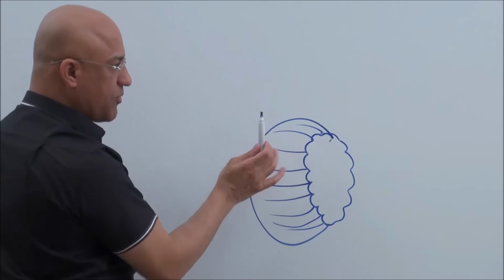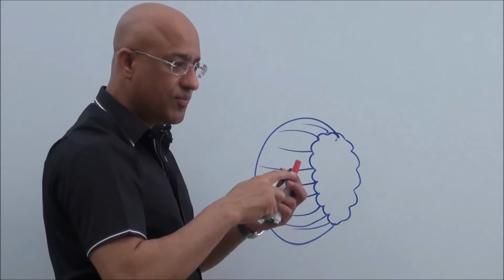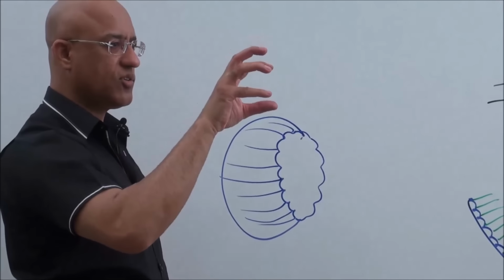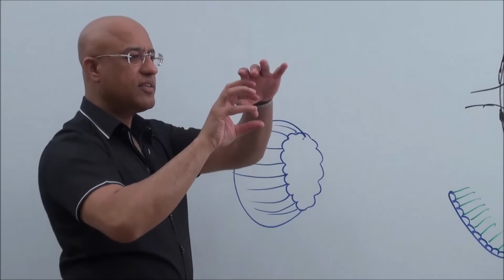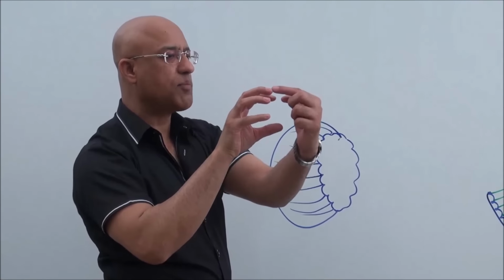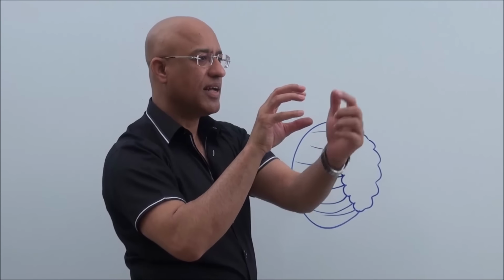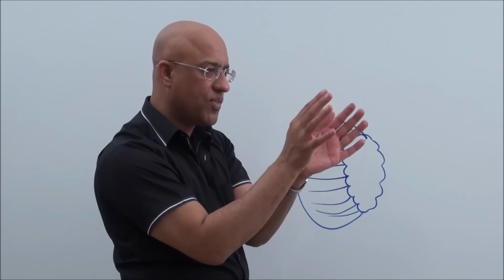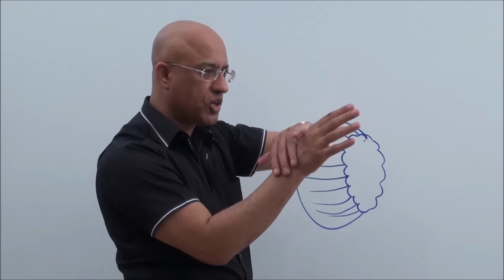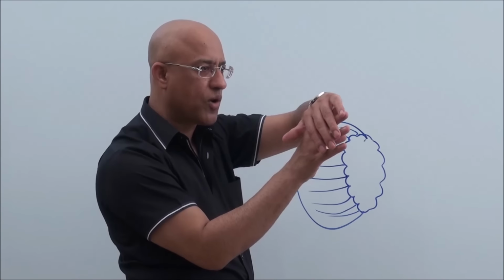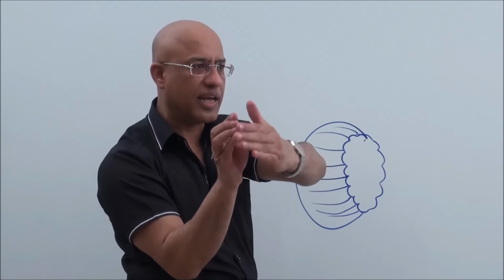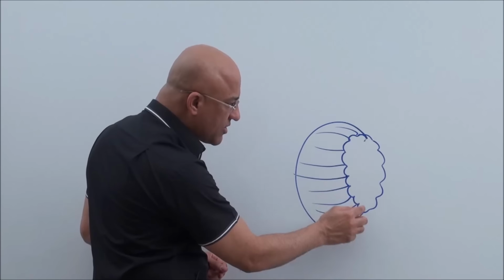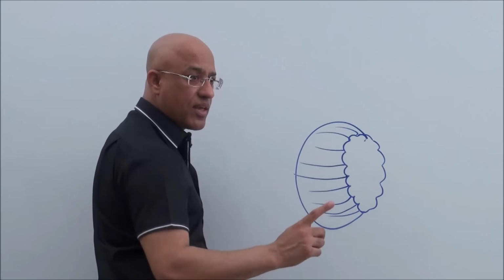For example, let's suppose this is my right eye, and this is the retina. Now, this edge has pointed edges, and also pointed edges on the other side. Is that right? This is the posterior part of the retina, and as you move forward, its anterior side is not smooth like this. It has finger-like projections. These projections are called ora serrata.